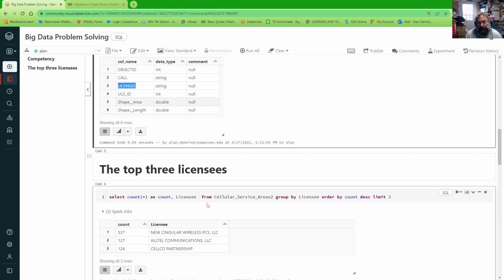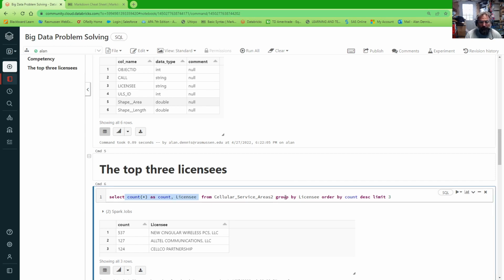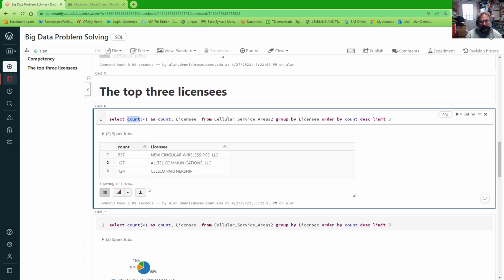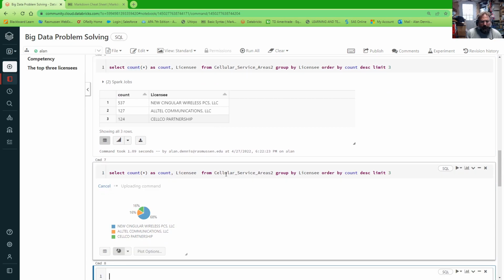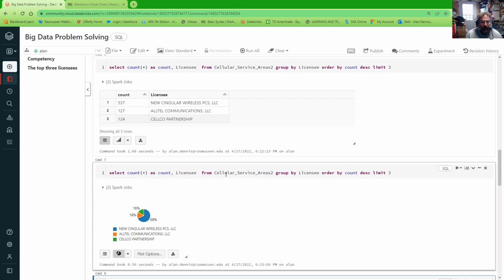Then we do a group by, the thing that we need to group by, and then order by, whatever it is we want to put it into a certain order. And as with all group by operations, you can only be in this projection if you're in either the group by or you're some sort of aggregate function like count or min or max, something that is an aggregating function.